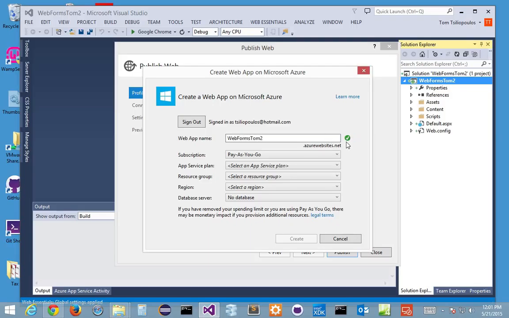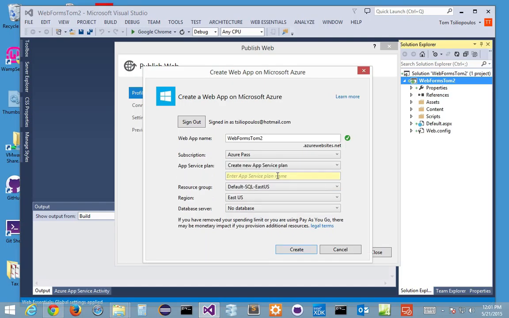Just to make it different. It's good. Instead of pay as you go, I'm going to choose Azure Pass. It tells me to select the plan. I'm going to make it so that it's East US. I've already made one, but you can also create one. That's fine. Create one that's East US. Actually, I'll create one for you guys.